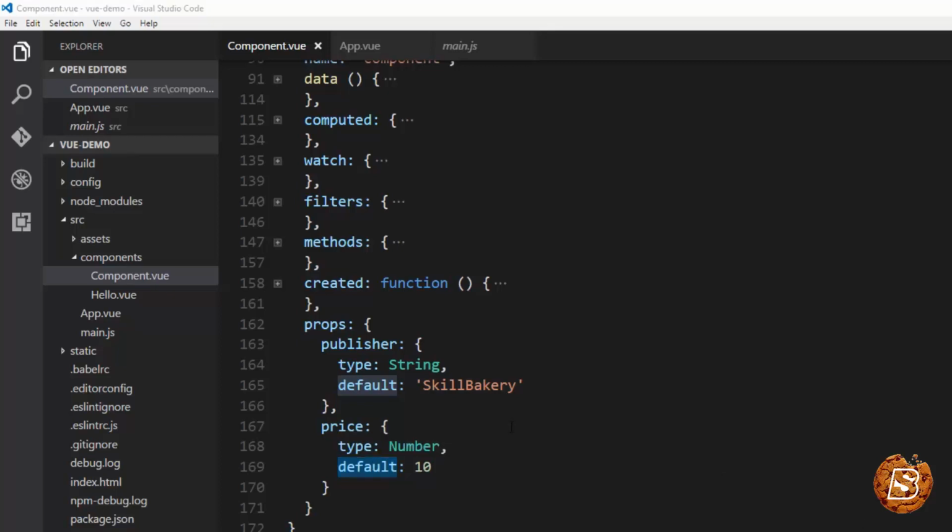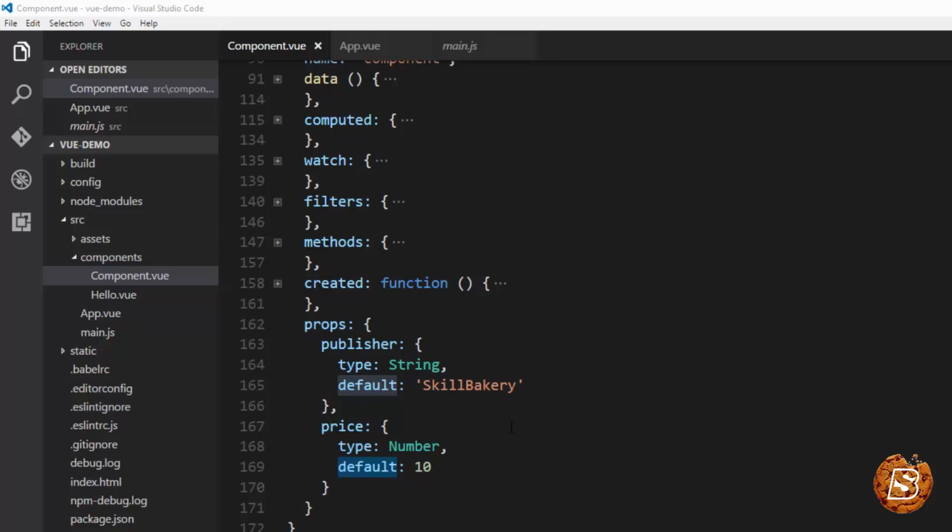A note over here is that whenever you are defining a property which consists of objects and arrays, these kinds of properties are passed by reference. So if the property is an array or object and you try to mutate that by updating it in the child component, it's going to affect the parent state as well because that is being passed as a reference.